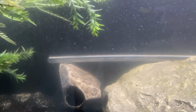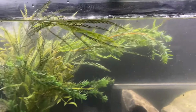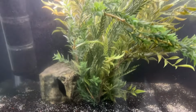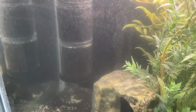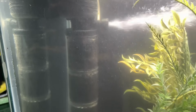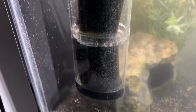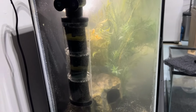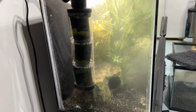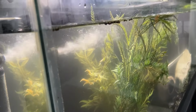There's a big old Eheim heater back there that's plugged into a controller, and there's a plant that'll give us a break in a line of sight, and there's an internal filter that has sponges in it that were taken out of hang-on back filters. In other words, those sponges were already full of beneficial bacteria, so they were placed into the filter. They're actually from an Aquaclear internal filter, a different model, but they're going to do fine. My main intention was to add beneficial bacteria. By tomorrow morning, this will be cleared up.